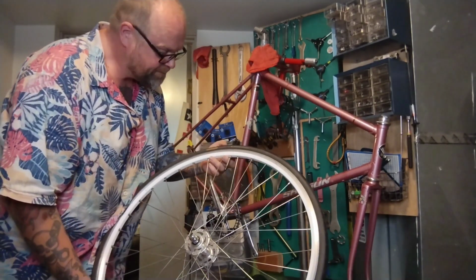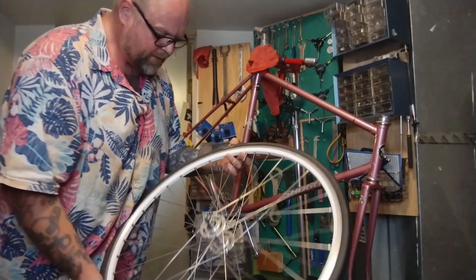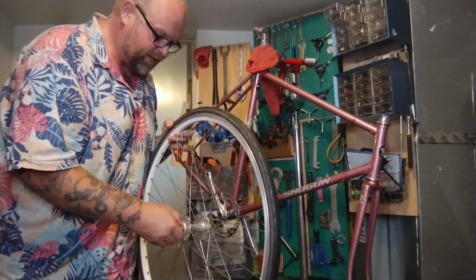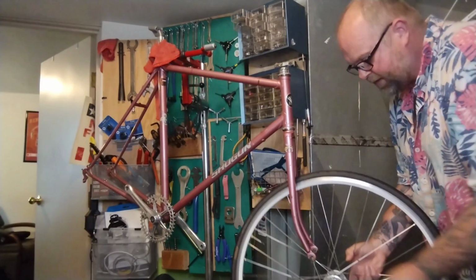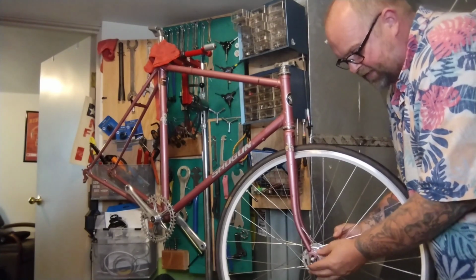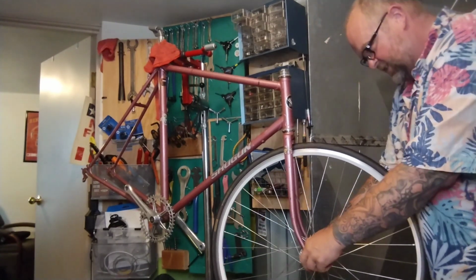So we have the wheels. They have some old 700 by 23 tires that came on them. They're probably fine-ish, but hopefully I can find something bigger and nicer that'll fit. So put the front wheel in. Bolt on track axles, or fixed gear stuff, it's usually a lot trickier.